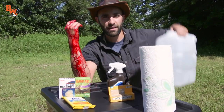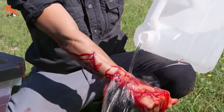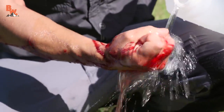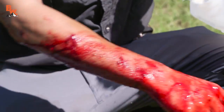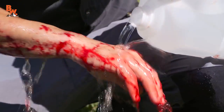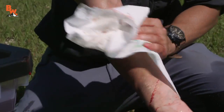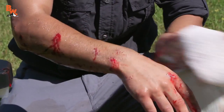I also have some paper towels and some water. The first thing I'm going to do is wash off some of this drying blood. Look at that — it is just coagulated all over my fingers. And my fingers aren't cut; they're just small little incisions where the leech actually bit me. There is so much blood all over my hands and arm, it's tough to see where the actual wounds are located.